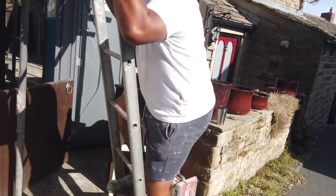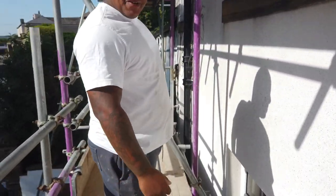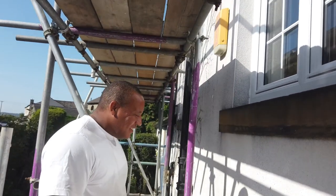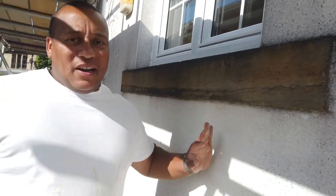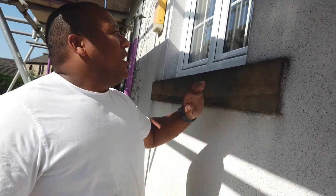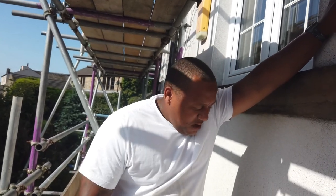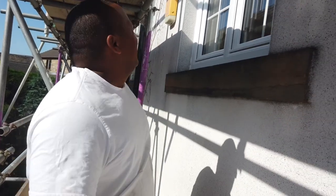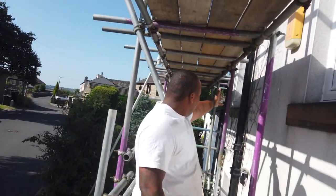Come on, let's have a look. Still rolling. Climbing up. Oh my lad, proper action cameraman here. So yeah, all this is coming off. I'm going to sheet up the windows with Correx before we start taking off around there. But I'm just going to get started, and I'm going to have to get some tape because I ain't got no tape. We've got Correx, haven't we? Yeah.